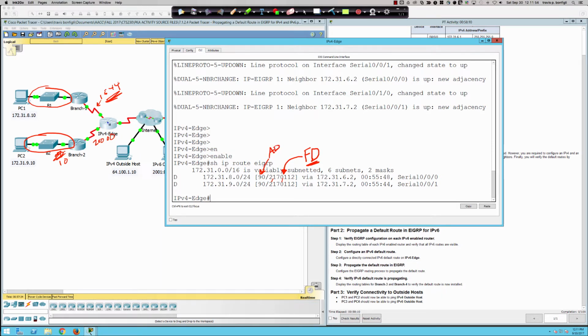So again, that is our administrative distance, right? So let's say that we were also running OSPF in this environment right here. Which routing protocol would you see installed in the routing table? Exactly, you would see EIGRP, because the administrative distance for OSPF is 110 and the administrative distance for EIGRP is 90. So in other words, all things being equal, if OSPF was running on these 3 routers and advertising the same networks, EIGRP would be what we see in the routing table, because only one of these is going to be installed in the routing table.